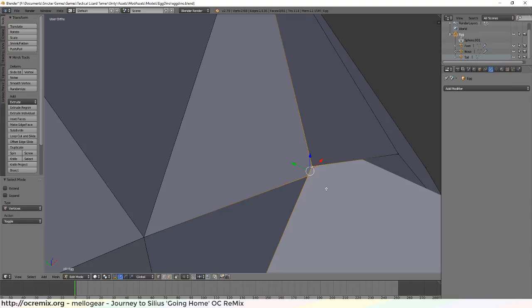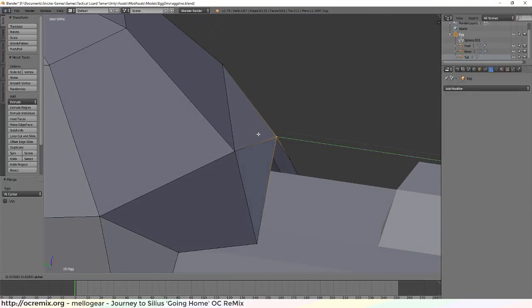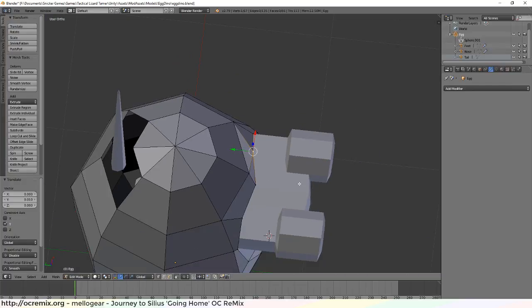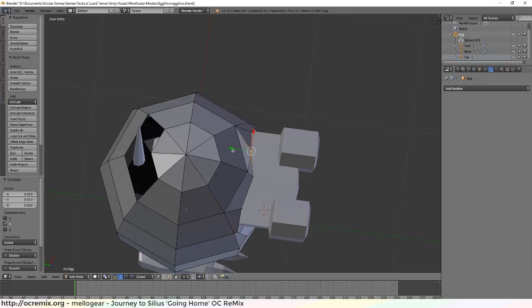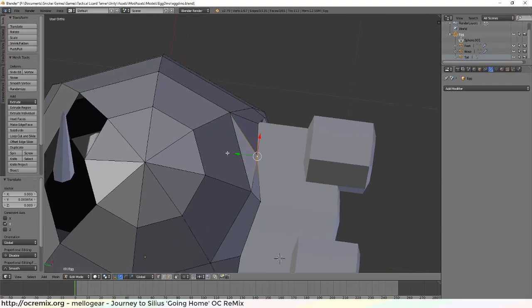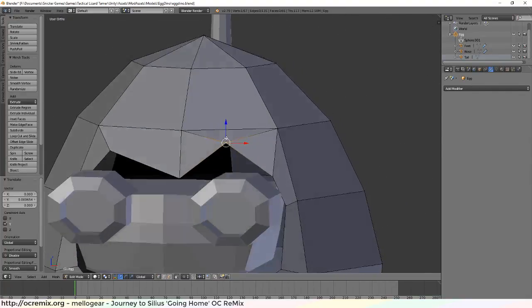So if I Alt-M... merge at center. That's what I wanted to do, but it was a lot more steps than just cutting. I don't know why I didn't like the knife tool, but whatever. Okay, so yeah, obviously I'm just trying to keep these quads tidy, but I don't think it's going to be possible with the geometry I'm working with.